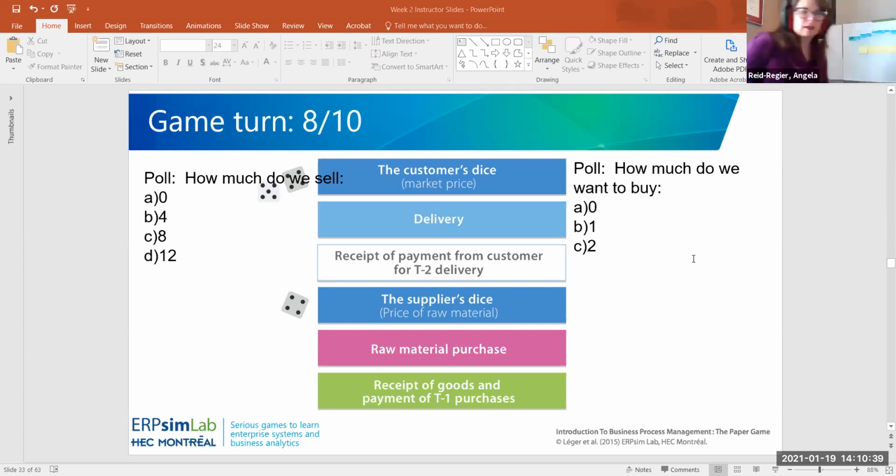Okay, 2. Then our supplier will invoice us. So 2 sheets at $6 is what we're going to have to pay next turn. So let's put that there. And then the other thing is we can take delivery of what we ordered last time. Last time we ordered 1 sheet of paper, so we're taking delivery of that and we have to pay for that 1 sheet. So here is our check, and you can see we have to pay $2 from last time.